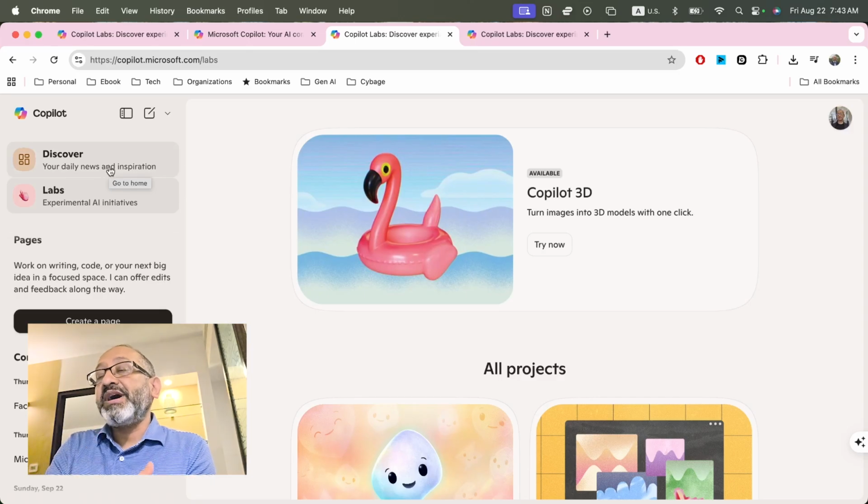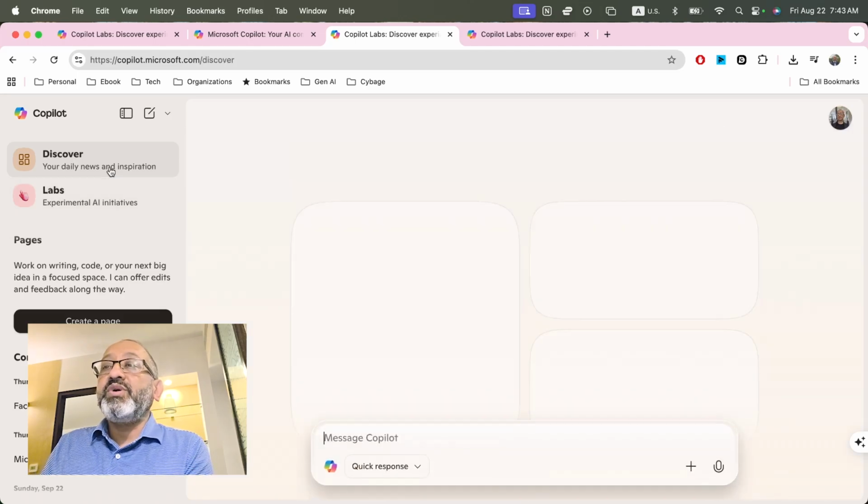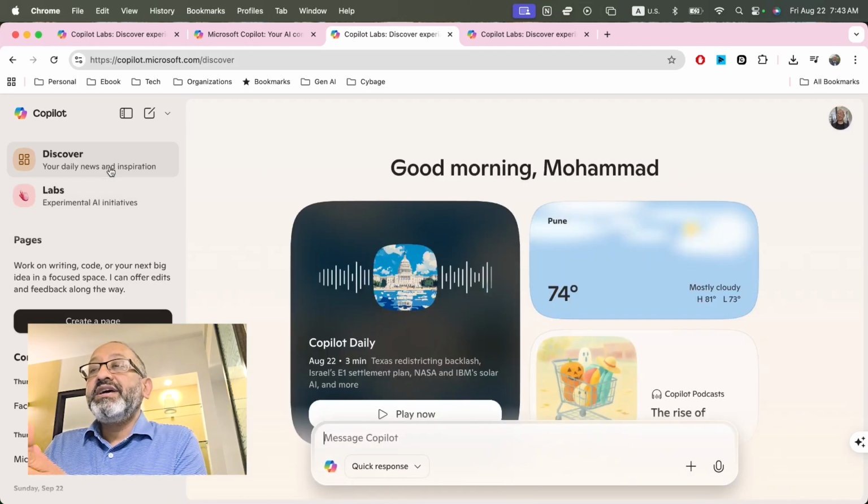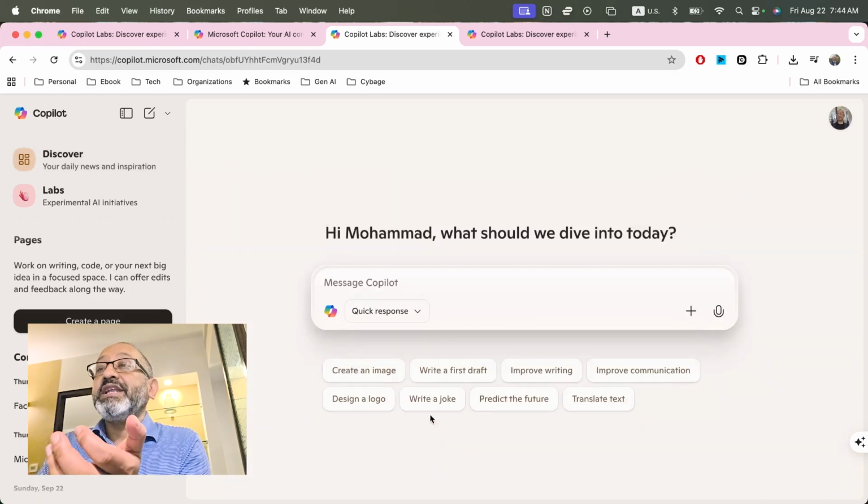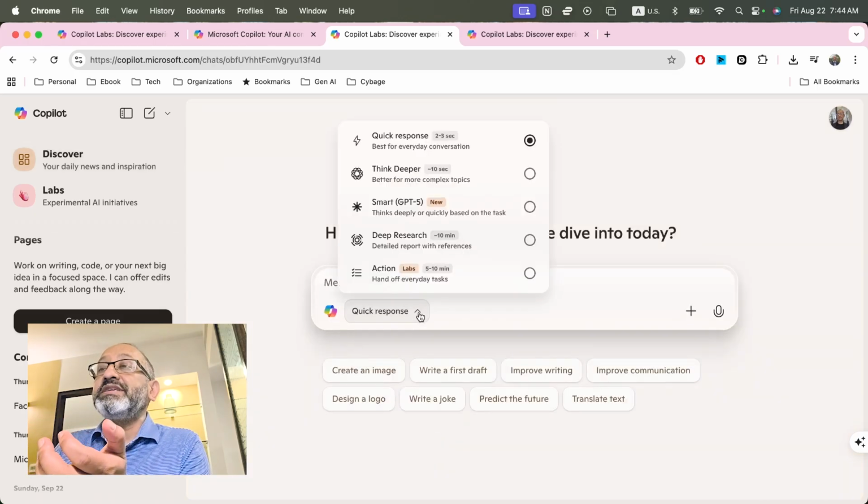If you're in India or Bangladesh, how does it work as such? So let me show you one more thing in the Discover one, which is very important. This is where you can write a prompt, essentially. In the prompt, if you get to this drop down menu, you get to see all these options, meaning that you can do deep research.